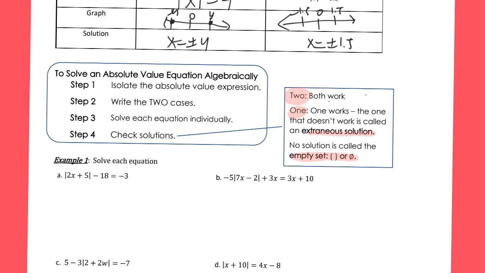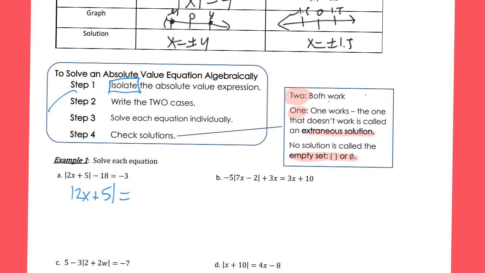If you notice a negative sign on the right side of your equation or of your inequality once you isolate it, isolation is going to be the first step in any of these questions. So isolate the absolute value. In the first question, you're going to add 18 to both sides. So once you isolate it, you should look at it and ask, is this possible? I wrote in class today, write down, is it possible?